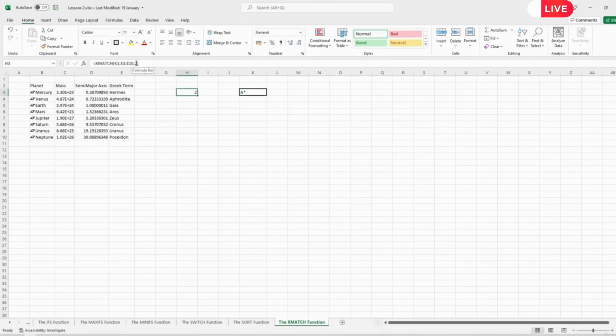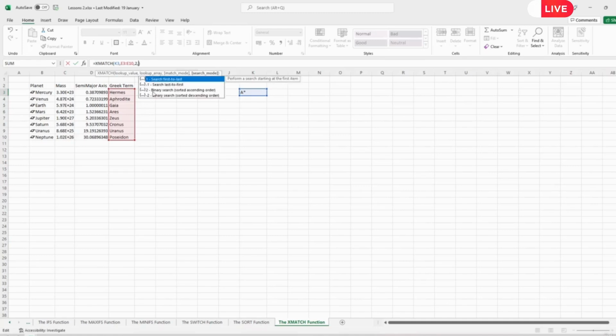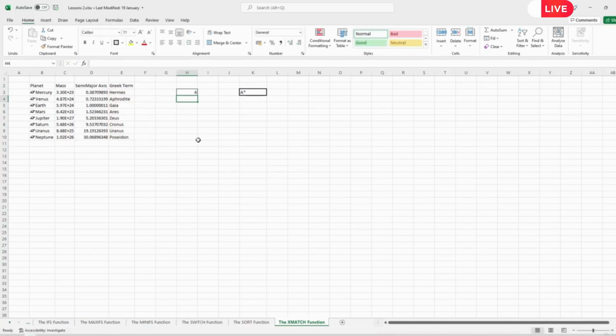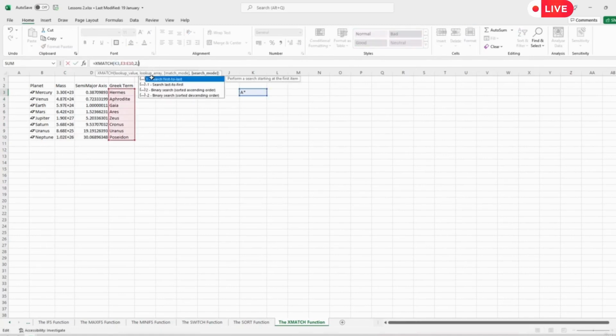And again, that's partly for the last part, this search mode. So the search mode I can use is search first to last, or I can do last to first, which is -1 in there. If I do that, then it starts from the bottom going up. So I can actually reverse the order. The other way of doing this is to use what's called a binary search. Now, how this works, I've got a binary search with ascending order. Well, these aren't ordered, or I've got descending order. But as I say, these aren't ordered.